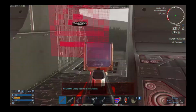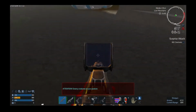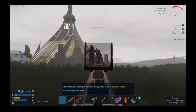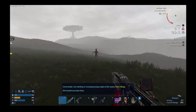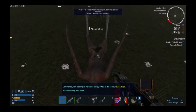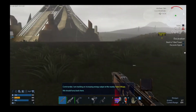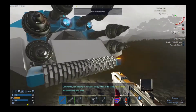Enemy creatures are inbound, so we'll very quickly run away from these guys, which are the abominations, and get the current helping us a little bit there as well, which is why the GSX is a really useful thing to have, why it was created, because it literally goes down on anything that comes at us.